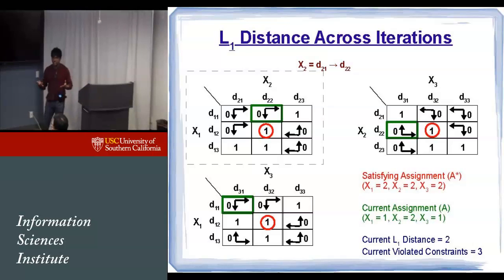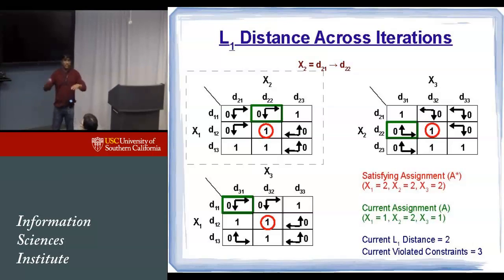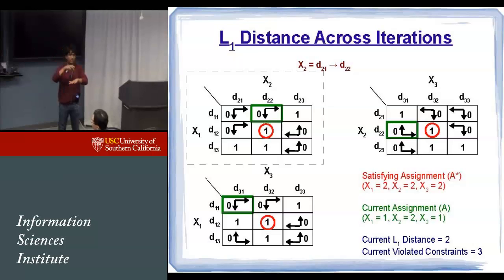So in every iteration of the algorithm, what is going on? The projection of the current assignment onto this constraint is a 0. Like I said, that's the reason why it's violated. The projection of the true assignment, which satisfies every constraint and in particular even this one, must be a 1. But I know that at least one of the two directions associated with the 0 will bring me closer to the 1 no matter where it's placed in the feasible region. So if I do it at random, there's a probability of at least 0.5 of decreasing the L1 distance between the current assignment and the true assignment.